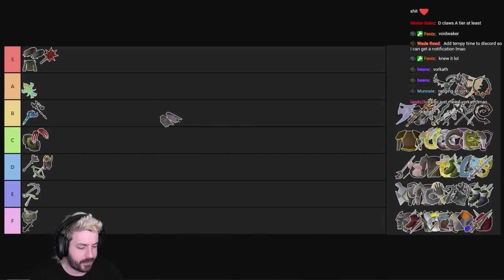Why is Anguish D tier? You're going to have to rewatch the video to find out after I upload it. Zealot Rose better than Proselyte? Yeah, but Zealot Rose implies you have to go to Shades of Morton. Who the fuck wants to do that?